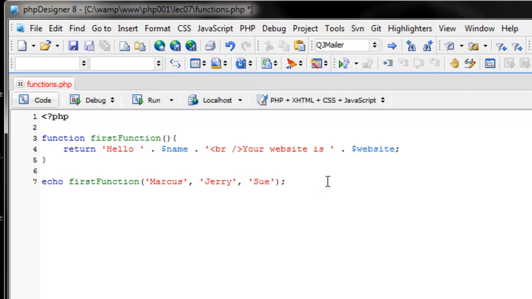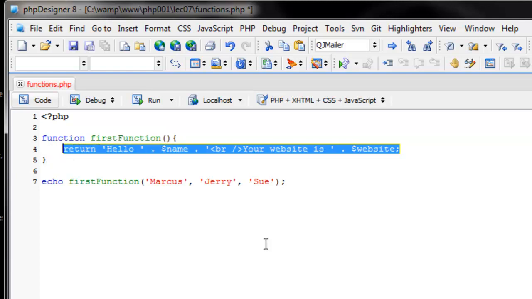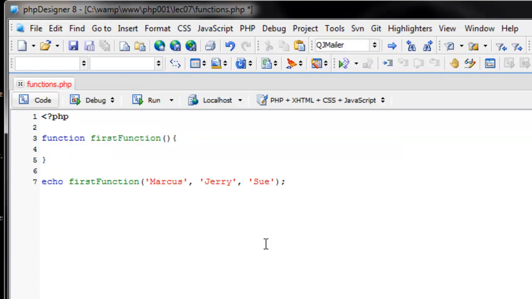So we're passing in 3 parameters, but we don't actually have any parameters defined in our function definition here. Well, there's a way we can do that. What we want to do, there's a function called func_get_args. Okay, and that will actually look at the function call and be able to grab all the arguments from it.